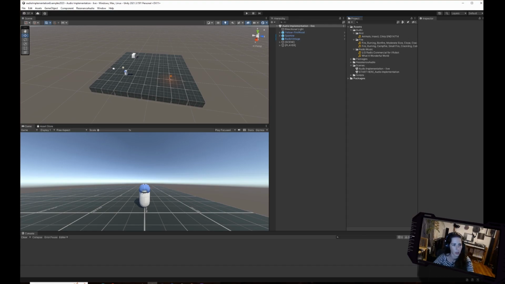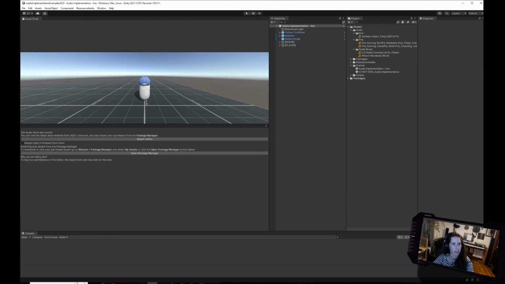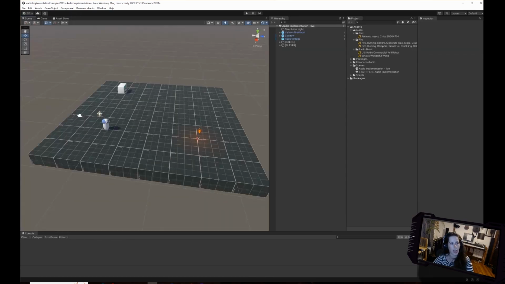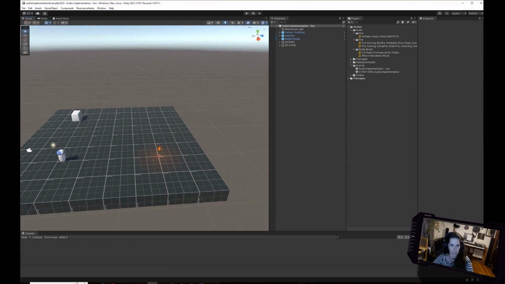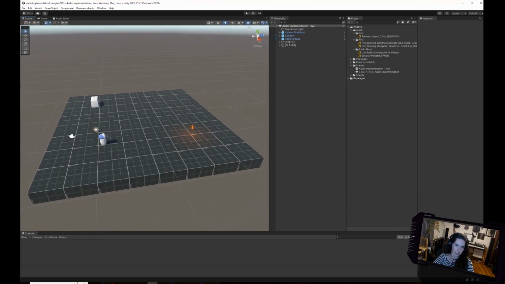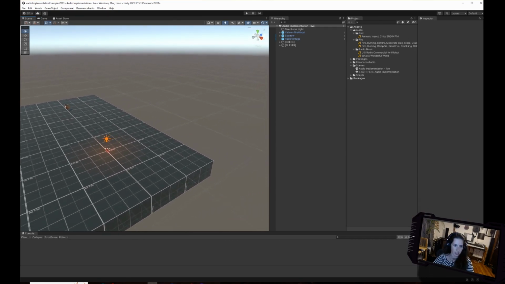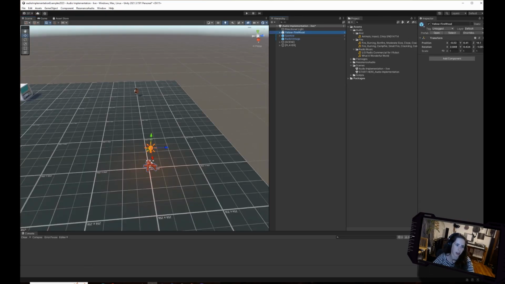For that, I don't need the game view anymore, so I can just take it and put it right here, and I don't need the asset store either, so I can just tab it here and go back to my scene. Now I can see my scene, and I can actually move around and get closer to this little fire. There you go. There is a fire on it. We can't see it right now because it's a particle effect system that is nested under the hierarchy tree.